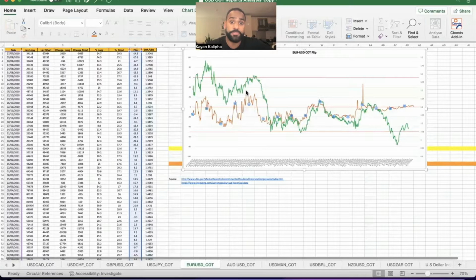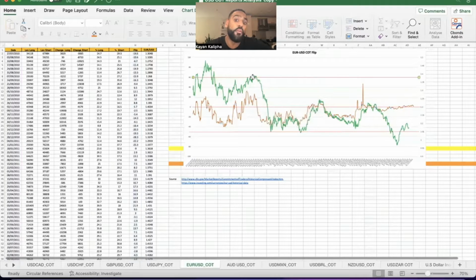And then what happens? The COT report starts to go negative. Notice how the COT report starts to go negative and show that hedge funds are now selling the euro before the euro USD exchange rate turns over and starts to go lower. So the COT report is a leading indicator telling you how hedge funds are positioned in the market. As you guys know, the big speculators, when they're putting their money to work, it does move the markets, and they're smart money. So they're investing for fundamental reasons when they're trading.